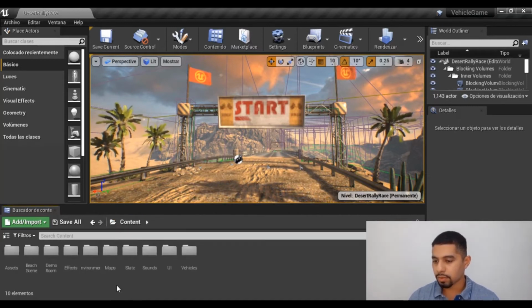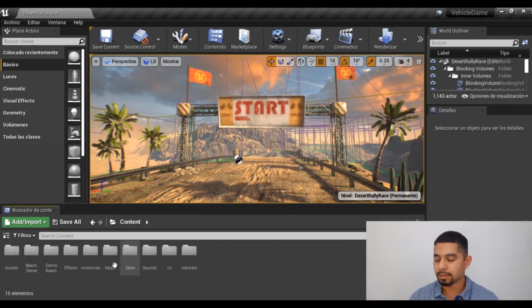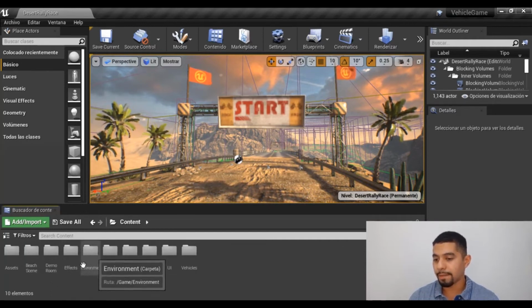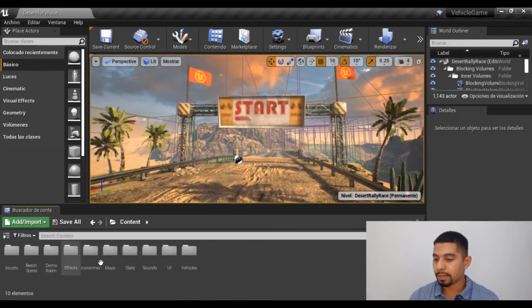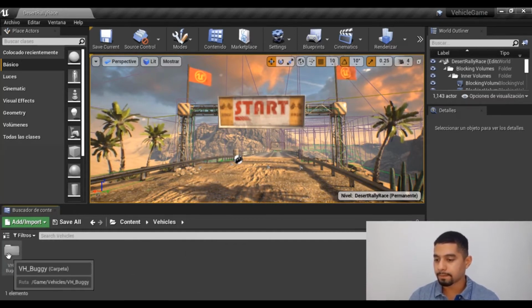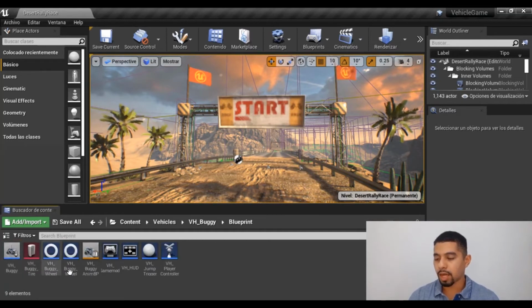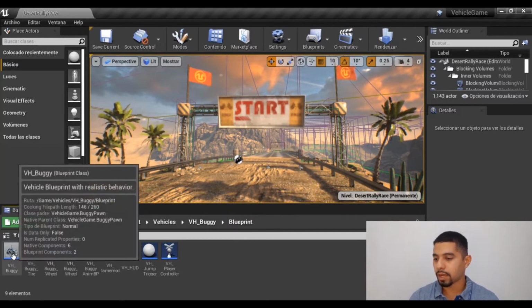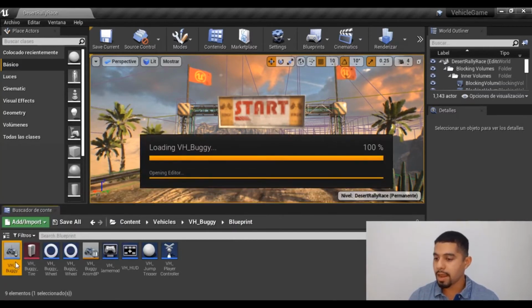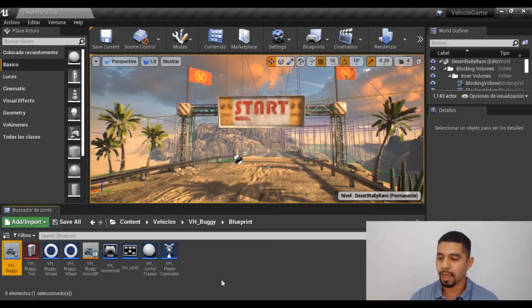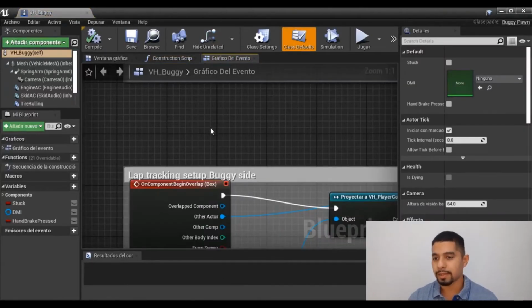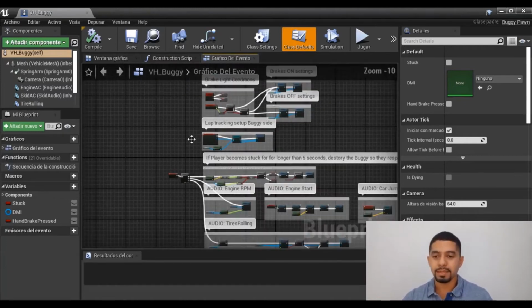You can review each element of these folders and also the environment and the blueprint effects related to the vehicles. Once you click and open each folder related to the blueprints, you can open the main blueprints folder or main blueprint events, which can be displayed in the tab related to the graph events.